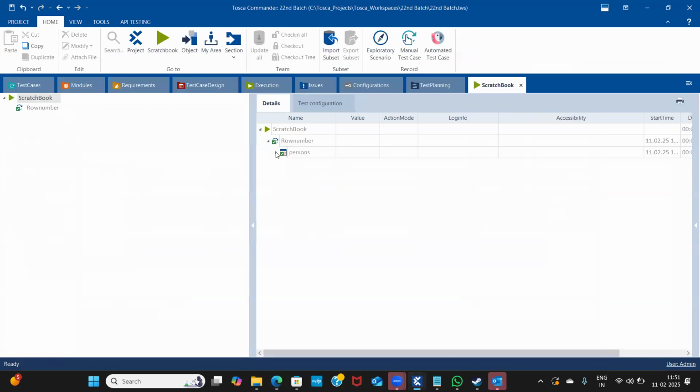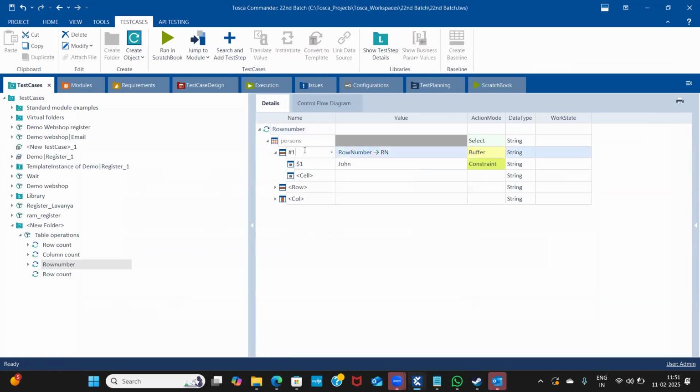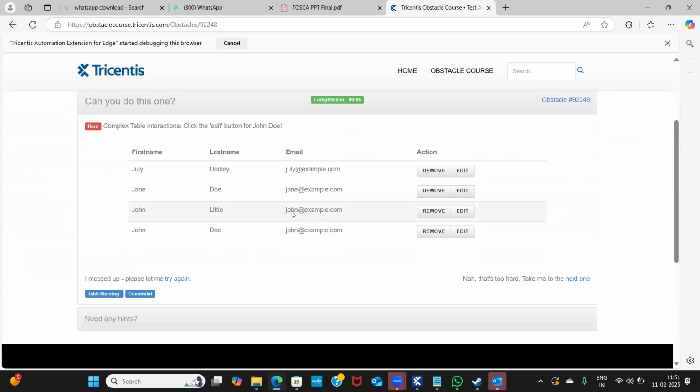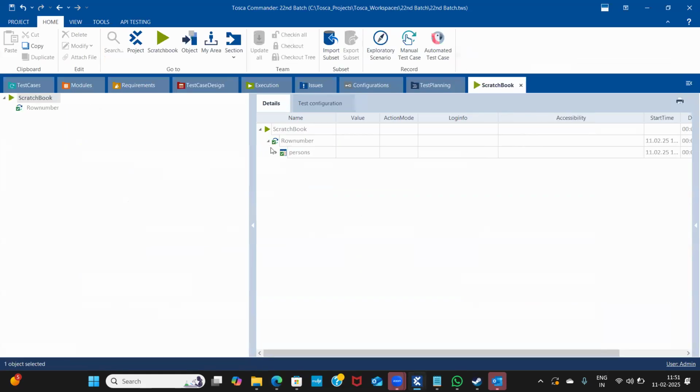So now if you expand this, it should display the value as 3. See? So now if you want to find the second occurrence of John, give it as #2. So now it will print the value 4 because the second occurrence of John is located on the fourth row. Okay. See, it displayed the value as 4.